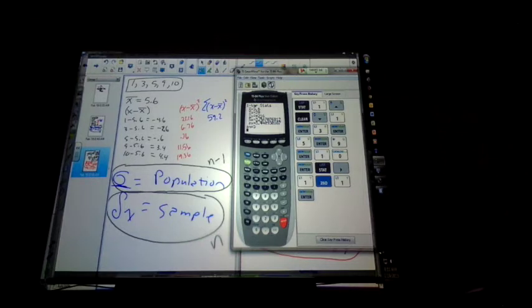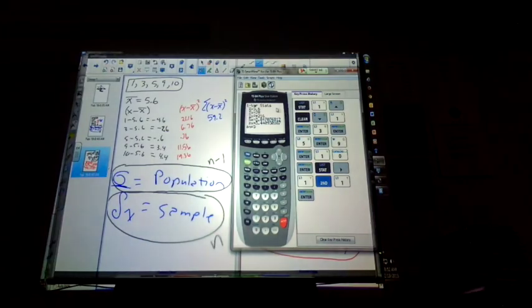N minus 1, right now I'm going 5 minus 1, getting 4. 5 and 4 are pretty close together. What if I had 2 million pieces of data? I divided by 2 million, or 1,999,999. Is there much of a difference there? No, we're talking big numbers. So the larger number of samples we get, the closer these get together. So when you're talking about a population, you're subtracting 1 from your number of sources. When you're talking about anything else, you're going to use just n. Okay, so we got that.